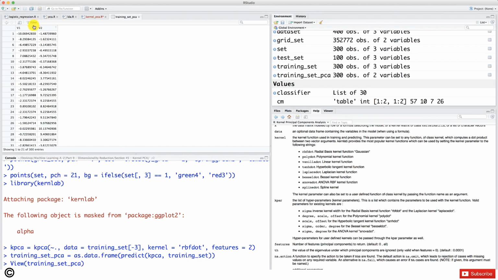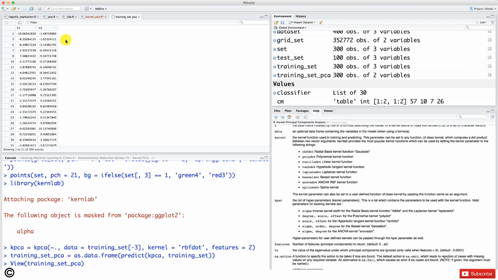As we can see, it is composed of only two columns, V1 and V2. So try to guess what these two columns are. I'm going to tell you right now, these two columns are the principal components that we obtained through kernel PCA. That is, these are our two new extracted features after all this mapping into this higher dimension, using the kernel trick and then applying PCA to the dataset mapped into this higher dimension. But now the problem is that in this training set PCA, we don't have the dependent variable, and we need it for the next sections because in our code template, we need to have the independent variables and the dependent variable.